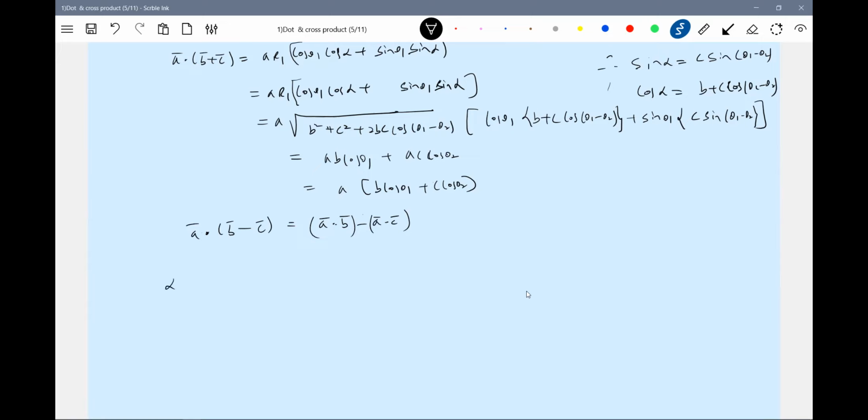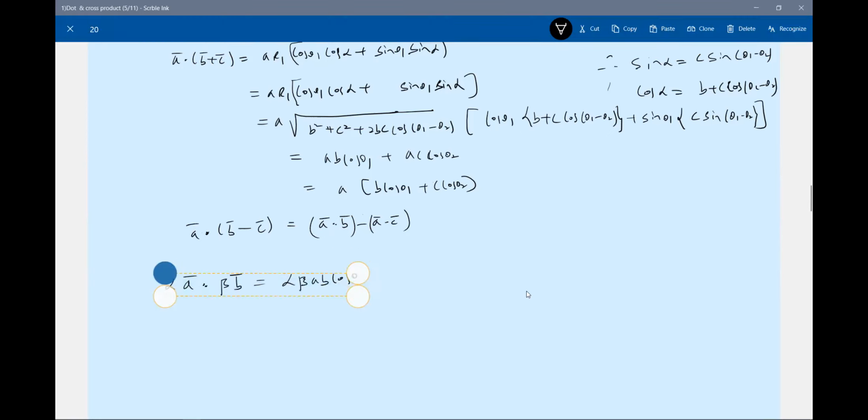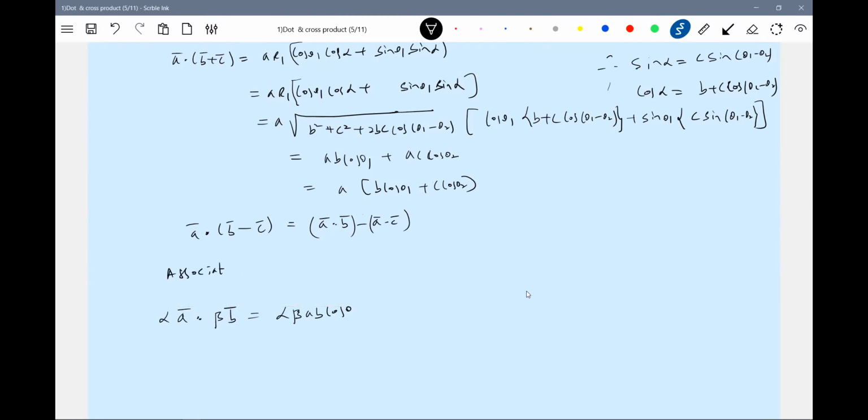Next we have, suppose the vectors A bar and B bar I multiply by scalars, then this will become the associative property. Alpha, but what are alpha, beta? Alpha, beta are scalars, constants. Some scalars, or you can write some constant, then it'll become alpha beta AB cos theta. Okay, the perpendicular we have shown. Okay, let's come once again, these are some properties which will help us a lot.